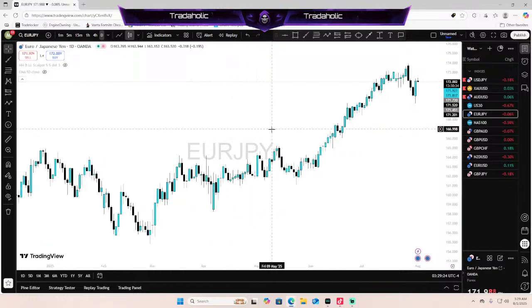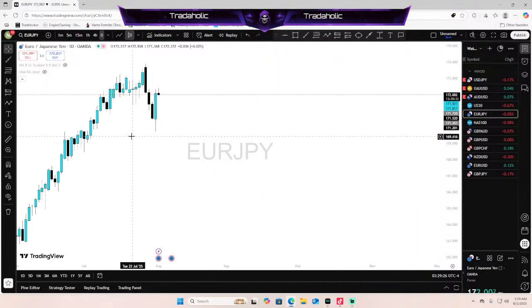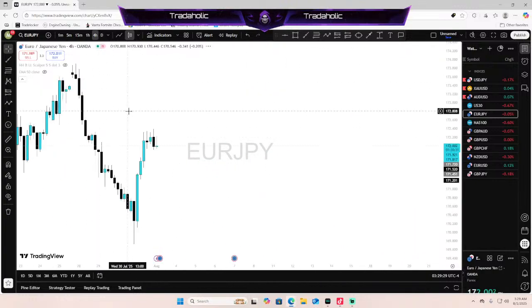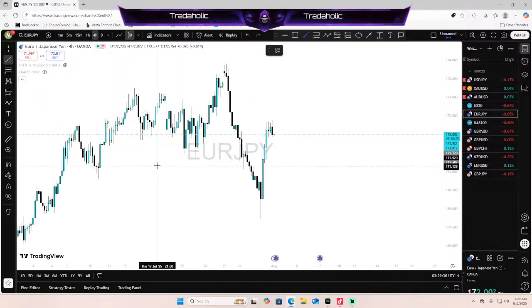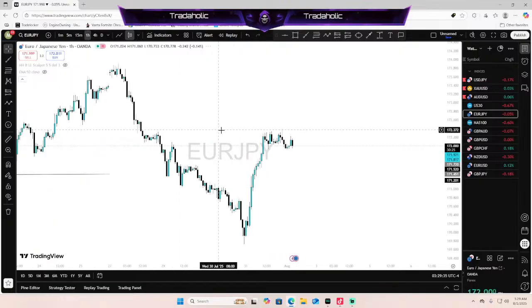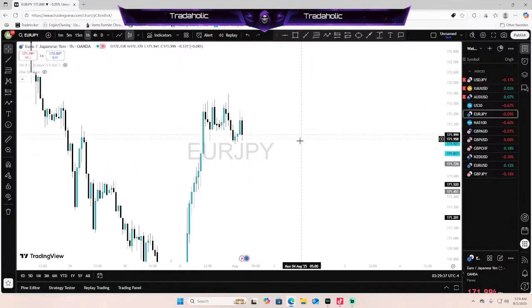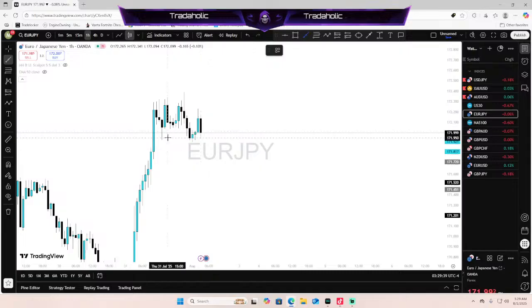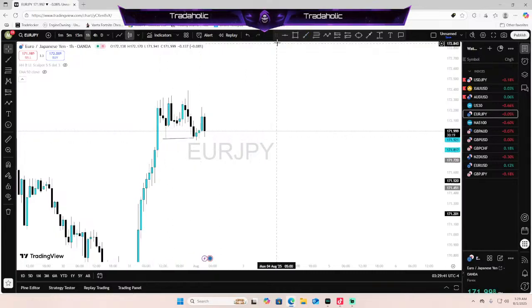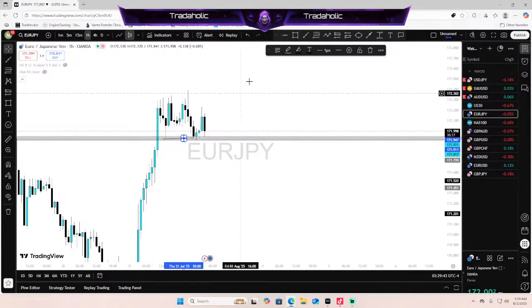Let's look at Euro JPY. Euro JPY overall bullish, but inside the daily retracement. 4-hour time frame is bearish because we took out these lows back over here. Now we have a lower low and a lower high. 1-hour time frame is going bearish as price is taking out this low right over here, breaking out of this consolidation. We can look to take some sells at this break and retest over here.